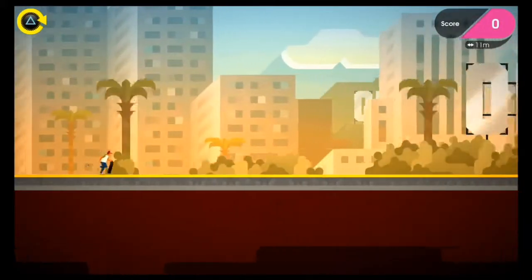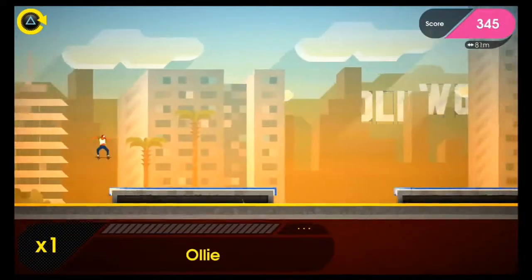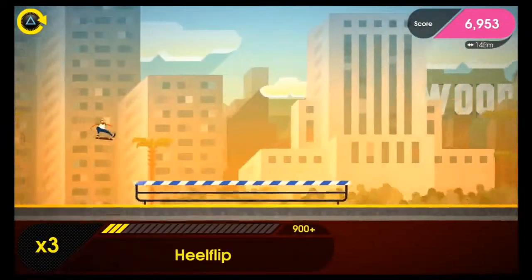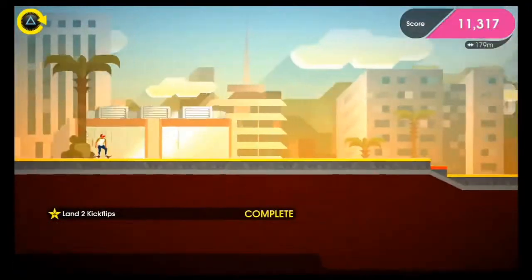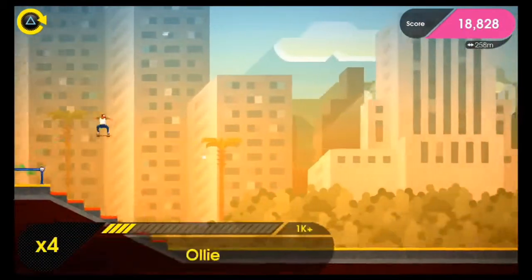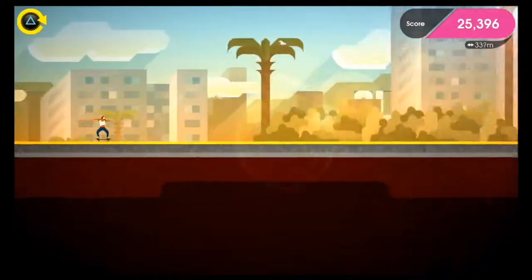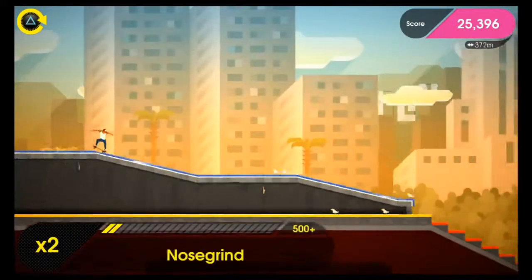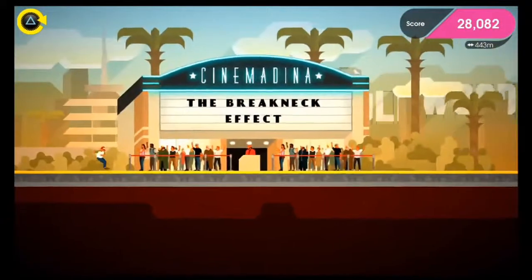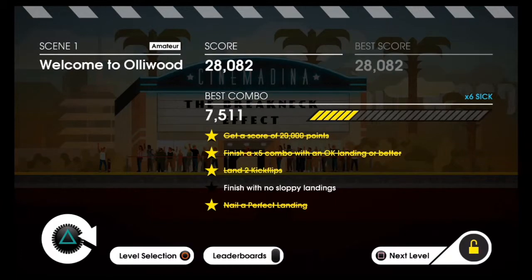We're gonna go ahead and try to actually finish this level real quick. So we're just gonna go through it real quick. Try to get to all the rest of the things here. Oh no! Of course, didn't finish the level with no sloppy landings, but did beat most of the goals there. So got all of them except for the no sloppy landings.